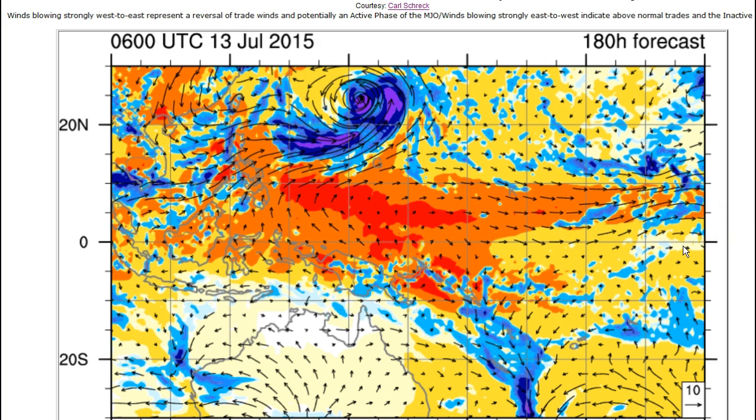This is looking very much like what the big 97 El Nino looked like. It sort of did this thing almost continuously. It was stronger at some times, not as strong in others, but continuous westerly anomalies. And the reality is we've had westerly anomalies all year, not as strong as what's happening right now. They have gotten strong during the two major Kelvin waves, one that was formed in March and another in May. And now here's the third one going. Also notice this is also feeding tropical activity here. This is the second of those two tropical systems we talked about.